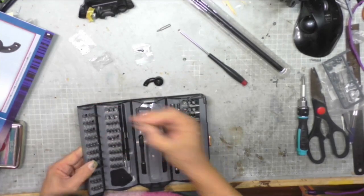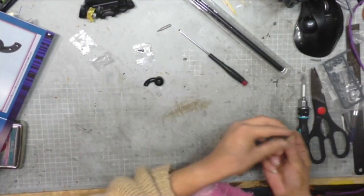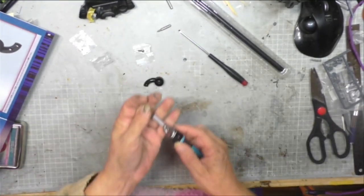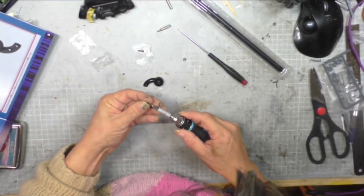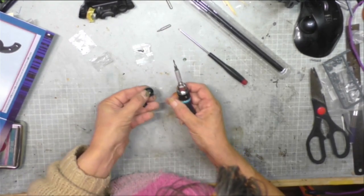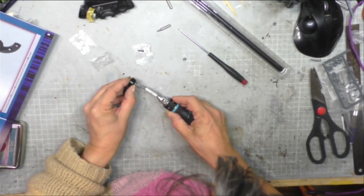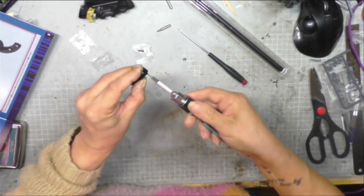Let's find a number 1. I think 1 means 1 millimeter, but who knows? Who knows with these sizing systems? Yep, that's a good one. Right, so I'm just going to pop that in enough to bite.